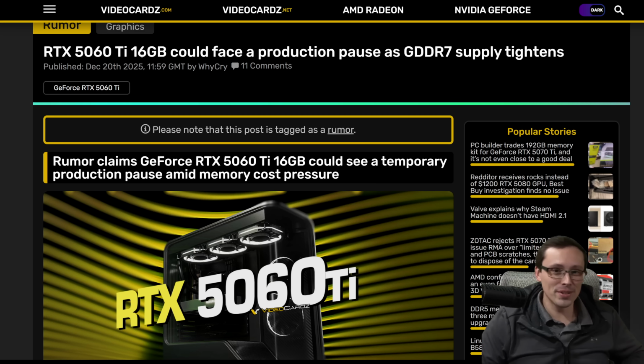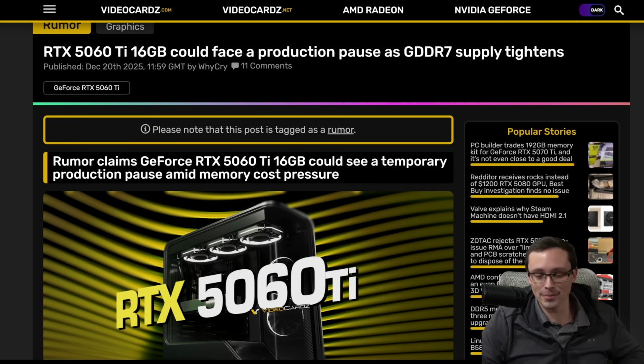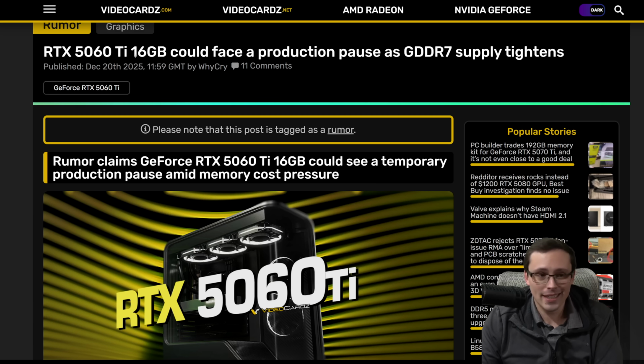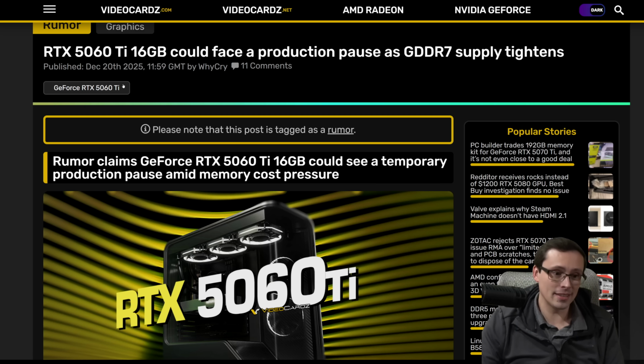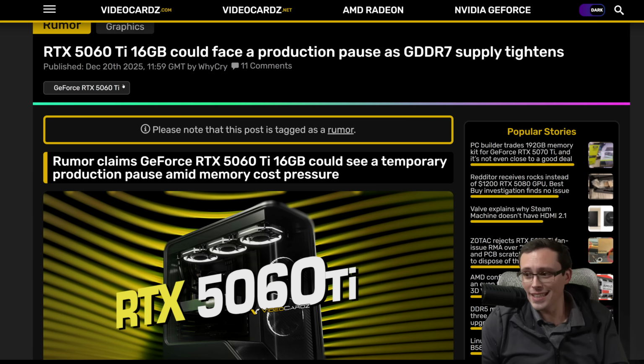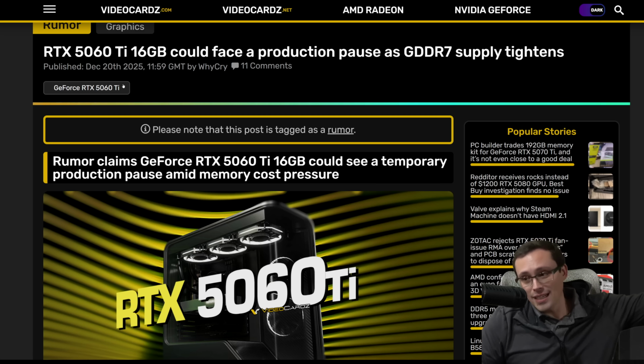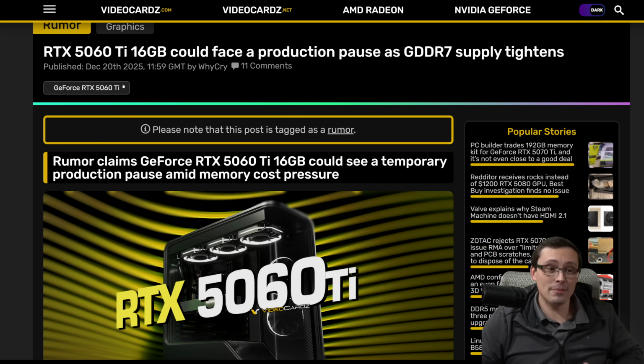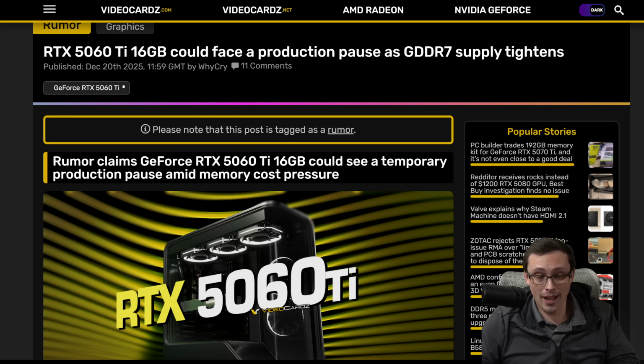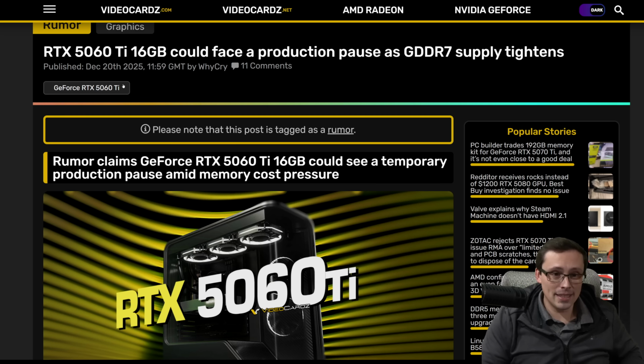Now, because of all of the RAM stuff, we've been seeing continued reports, but always these kind of leaks and rumors, not really official statements from AMD or NVIDIA on what might happen to the GPU market due to this RAM becoming more expensive, because that adds on to the cost. And if somebody like NVIDIA can get a certain amount of RAM and they could sell it at crazy prices on data center, do they want to keep allocating it if it's in short supply to their gaming division?